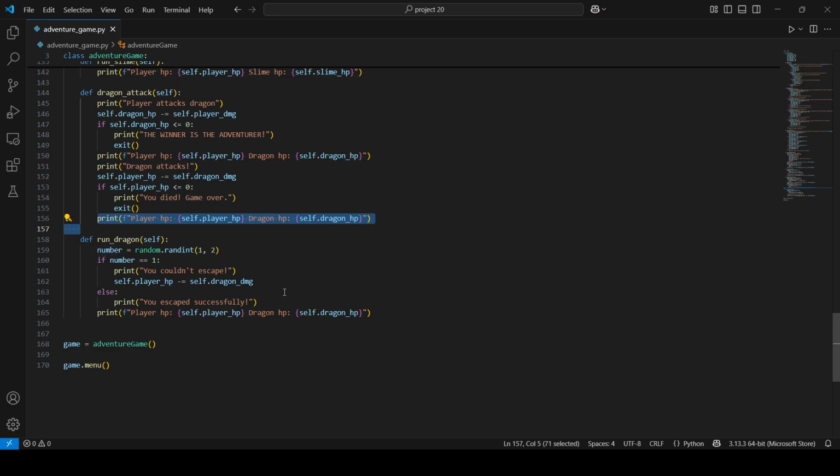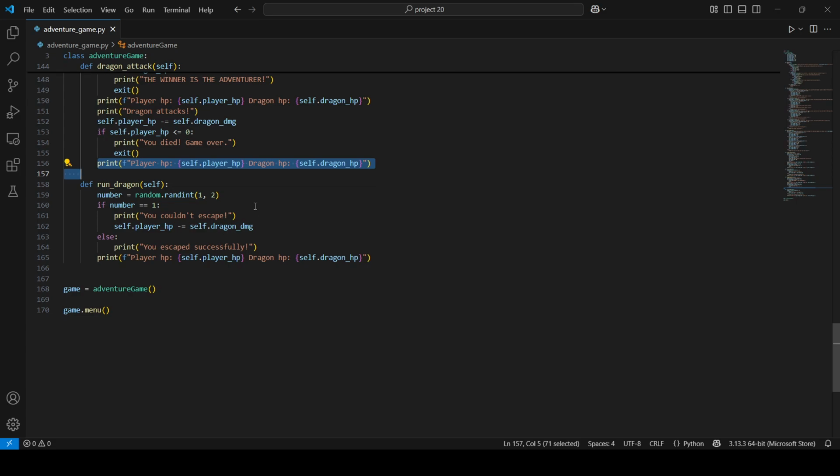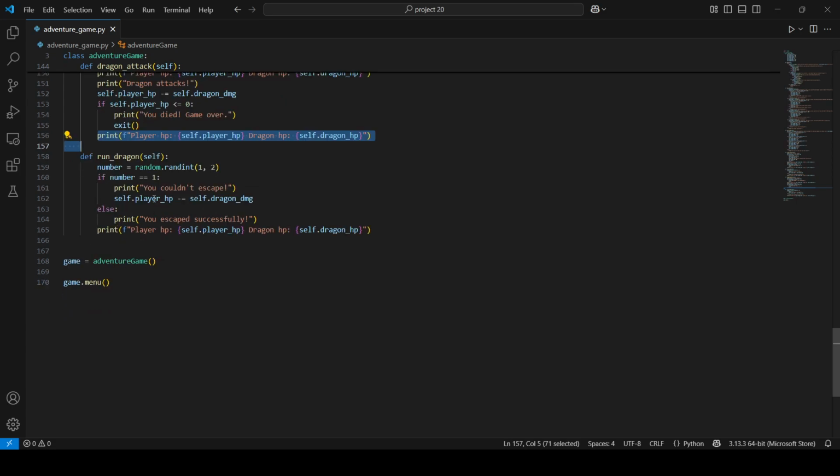We are choosing a random number between 1 and 2, and if the number is 1, we can't escape, and we are getting damage from the dragon. And otherwise, if it's 2, then we are printing you escaped successfully. And we are printing player HP and dragon HP again.